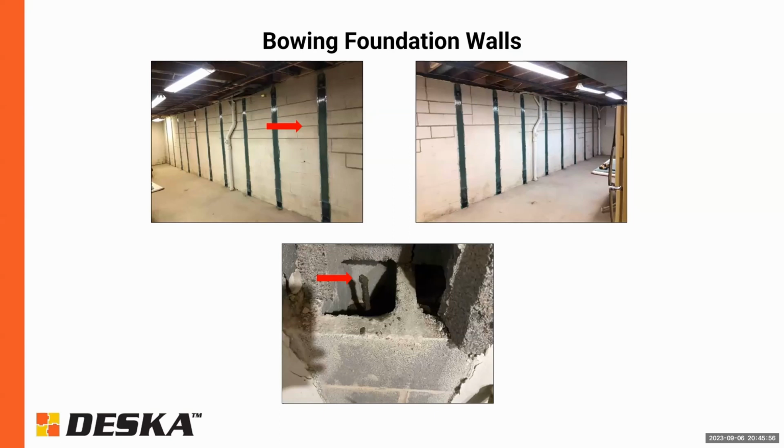The picture at the bottom here, that's an example of what we call a shear pin. Essentially, it's installing rebar within a hollow block wall and filling the wall with grout after the wall has been built. Many walls built today will just have the steel reinforcement already in them. And you can actually mix and match these two solutions. You can actually shear pin a wall as well as install carbon fiber on it.